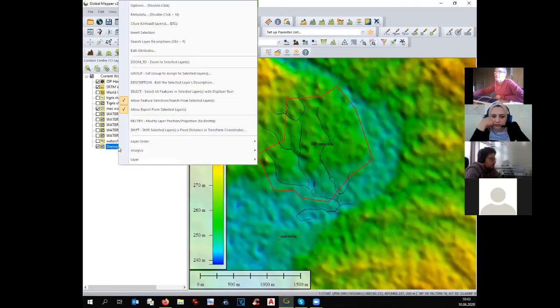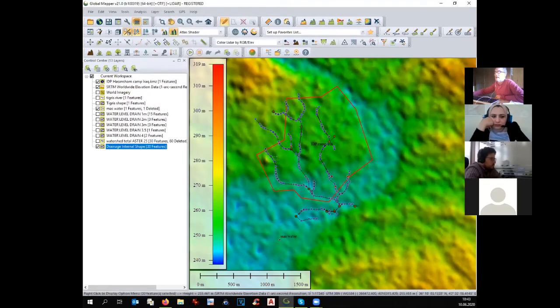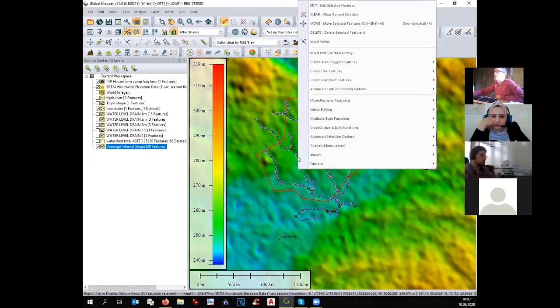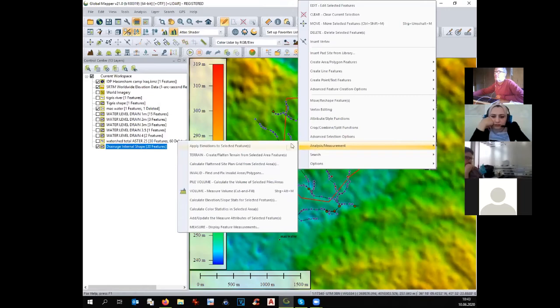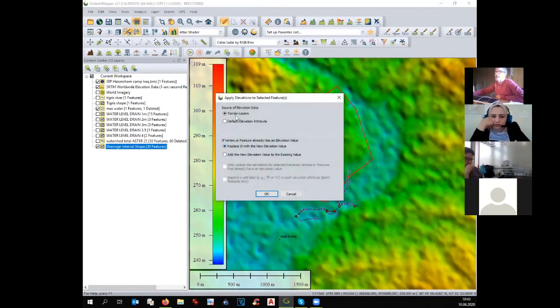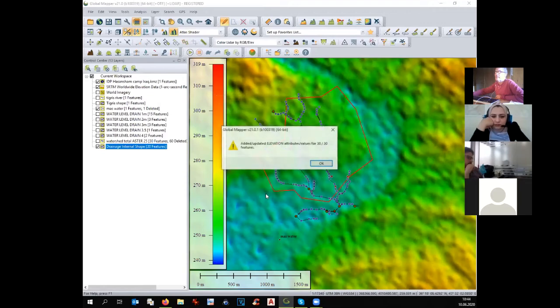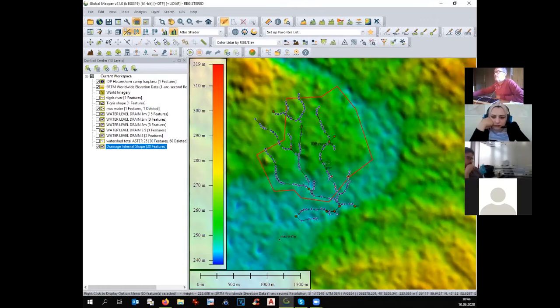We select the drain, and we right click on the drain and go to analyze measurement, apply elevation to selected features. Okay, now from the terrain layer. Now 30 features get the elevation and we have 30 features. It's correct. So now even our drain has the elevation.